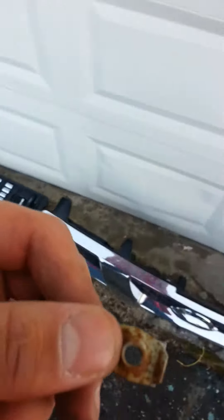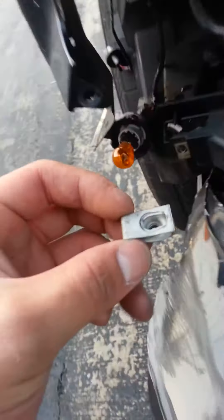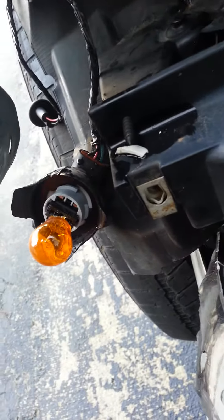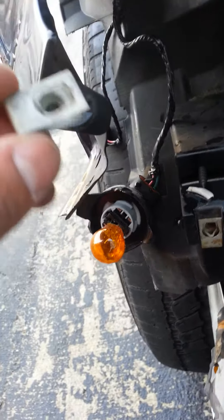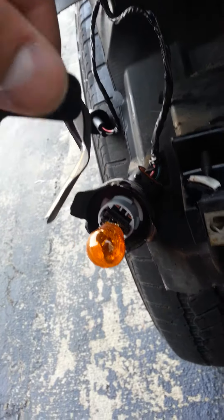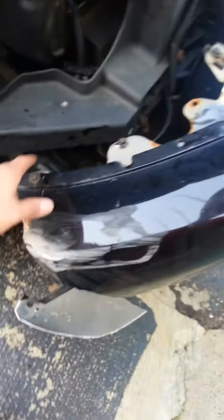Another quick thing — make sure you keep these because you're gonna have to buy them. They're all up in the headlight mount. I just took one off of here that was on this fender that I have to bend back. Other than that, I just took out the headlight. I'm gonna go for this fender and bumper, and then remove the fog light, which I have to replace completely.